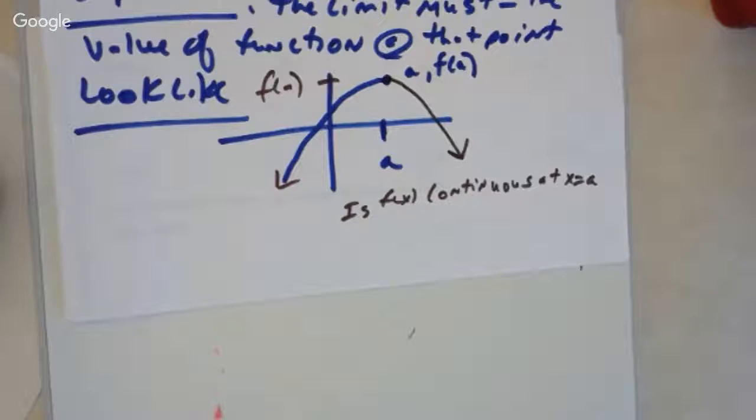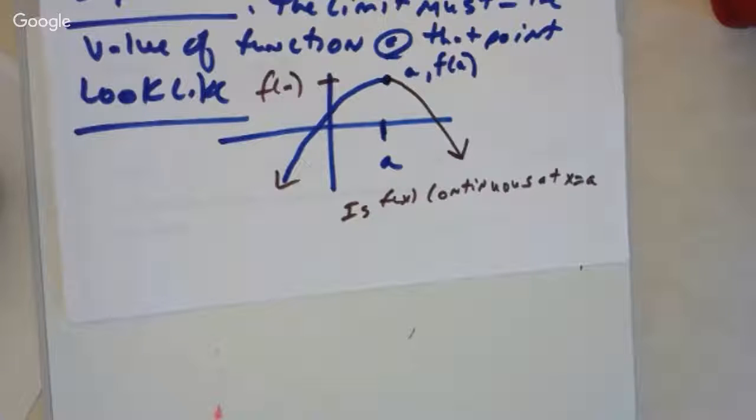Why? Because f of A exists. Okay, real quick, how do you know that by looking at the graph? There's a closed dot at f of A, so there's an f of A. And the limit exists because the limit approaching from the left and approaching from the right equal the same thing. Good. And then the limit of f of x is equal to f of A as x approaches A. That was perfect.